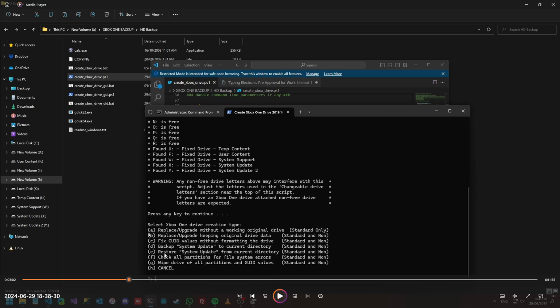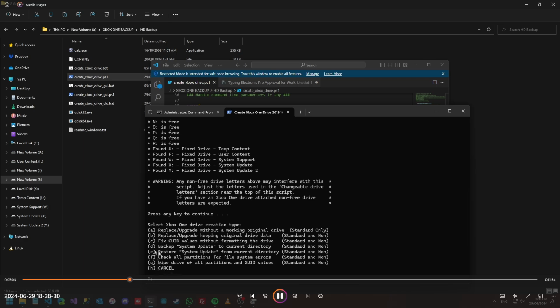So the option that we need is the D drive. And one thing to note, you need to make sure that the partition containing the files that you downloaded and extracted has enough space to make the backup itself, because the backup will be saved in the same folder as the one that you're running the PowerShell script from. So it will create some folders here, one for each partition, and each folder will contain the files that it has from this hard drive. So make sure that when you run this tool, you have enough space inside this partition to do the backup process.